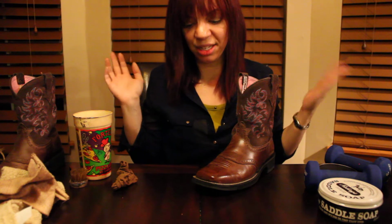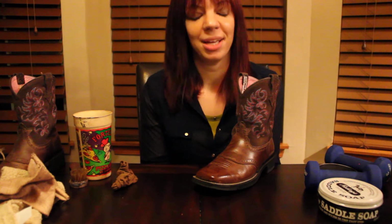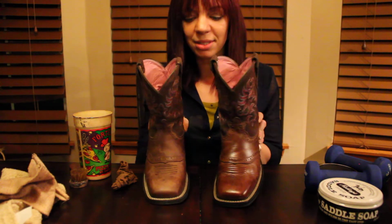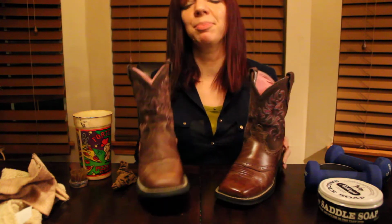And that's it. Shining your shoes or your boots is just that easy, and I will tell you that this can save you a ton of money because you no longer have to throw out those boots or shoes anymore. You can make them look good as new. You can see the difference there just by shining them.